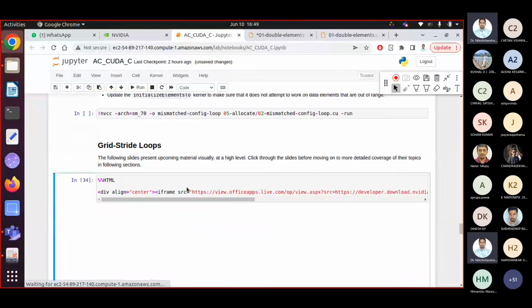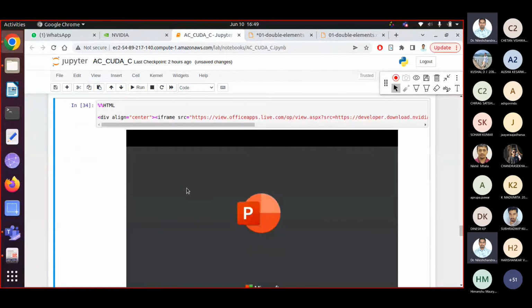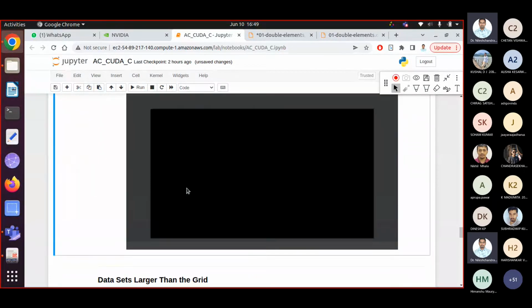Again, you have a presentation here that explains the same thing with this Jupyter notebook.